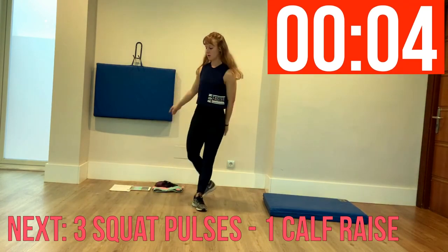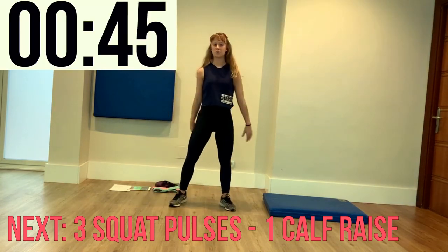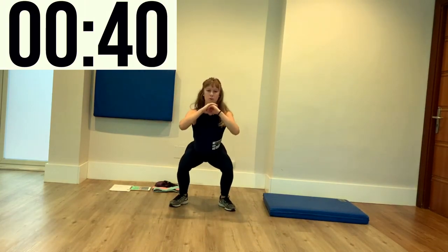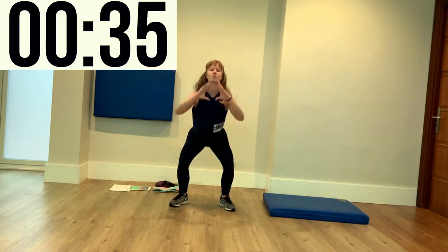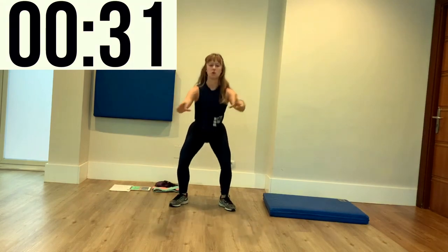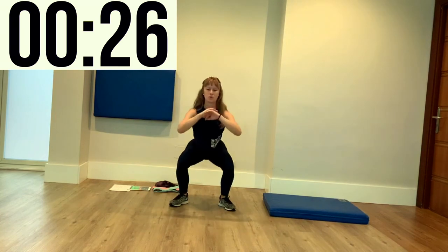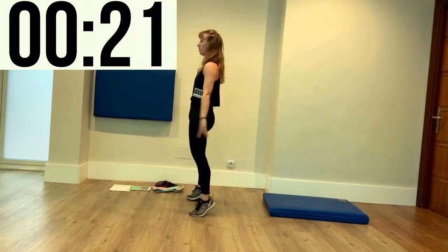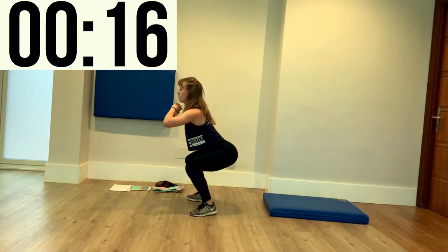This is the last one of the lazy workout, and we finish with 3 squat pulses and 1 curl raise, and then it's done for the lazy day. Find the squat position you feel comfortable with and then come deep into your squat.